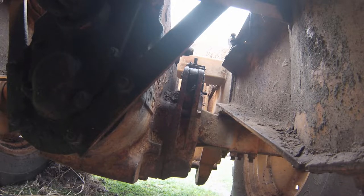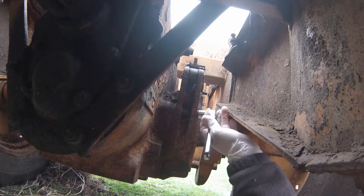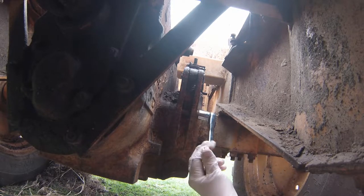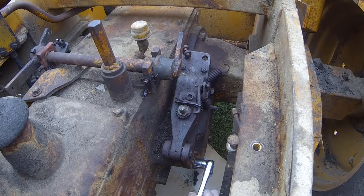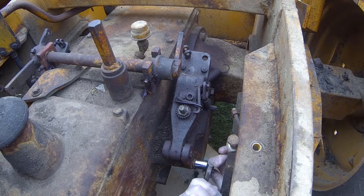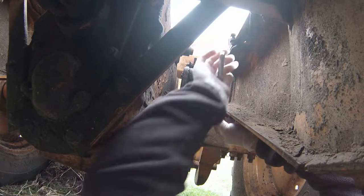At the time that I bought it, the left brake was hanging up and there was absolutely no way possible for me to get it to move forward. With a little bit of tapping on the brake, I was able to free it up and then it froze up. Then after that, in part 2 of that series, I pulled it forward with a different tractor, and that freed it up so I was able to remove it from the property that I bought it at.